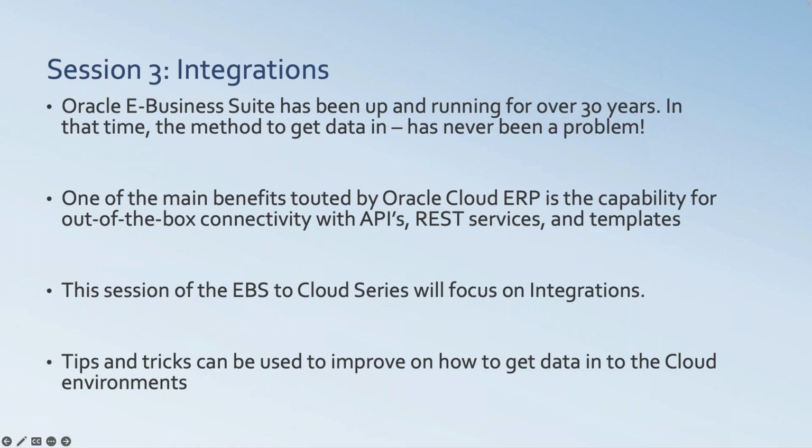So this is session 3, like Thomas said. Lee and Thomas presented the first one on reporting. Seamus presented the second one on general multinational capabilities and comparatives, and this is the one on integrations. The fourth one is going to be on general functional differences between EBS and cloud, which will be on Sunday, June 11th in Orlando.